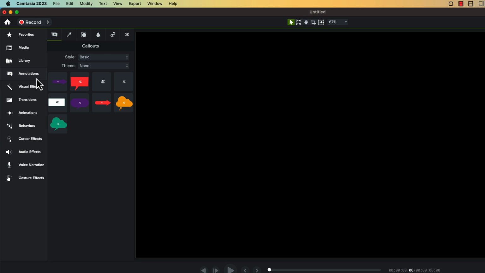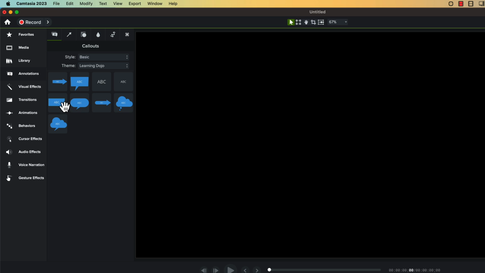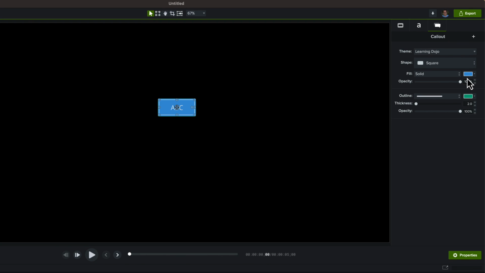So if I go into annotations, notice I have the theme right here. If I select this drop-down theme and I go to Learning Dojo, it will actually select the font and the color for Learning Dojo. It's going to choose that main color that I defined earlier. That's why it's all blue. If I drag this out though, notice if I select this drop-down box, I can actually select Learning Dojo here and change this to whatever color that I want. So you're not just stuck with that blue color. You can go into the themes and you can choose whatever color you want there.